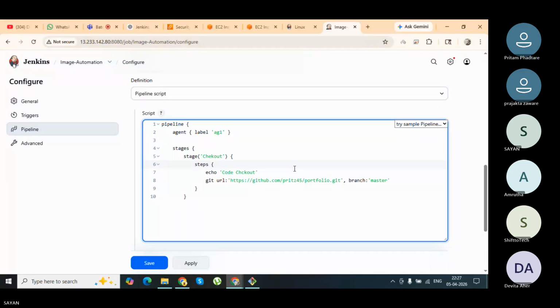Under steps, there is a command named echo. Guys, are you familiar with the echo command? Okay. The echo command prints a statement, or a message, on the terminal which we have passed. So echo code checkout, we are doing a code checkout. This command will get automated through your checkout stage.